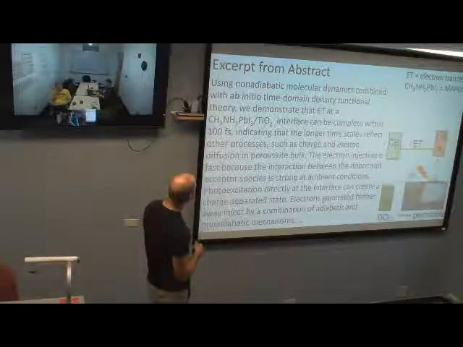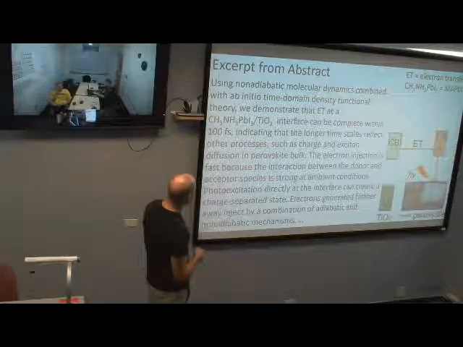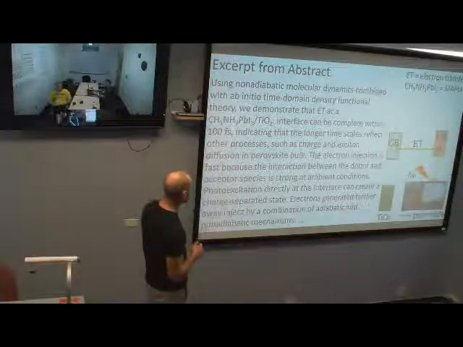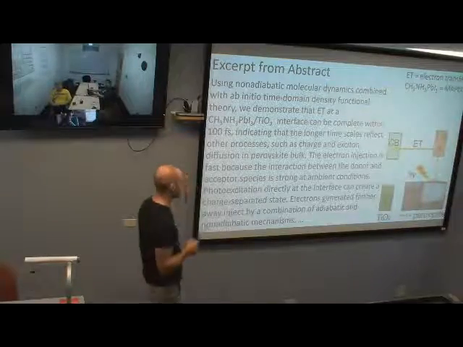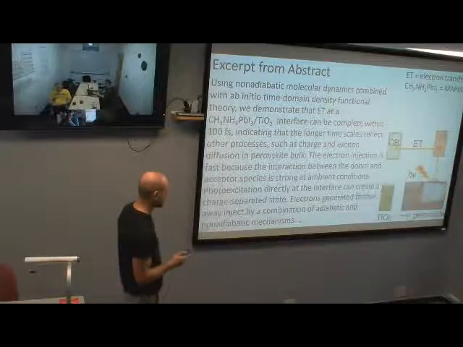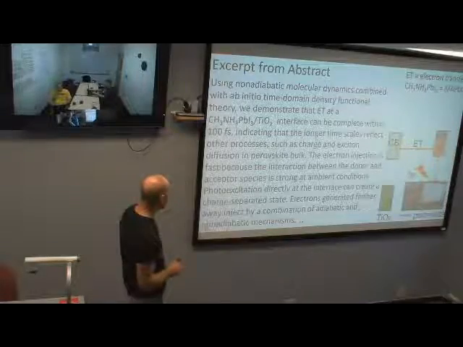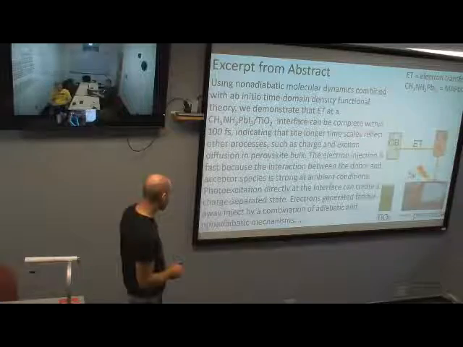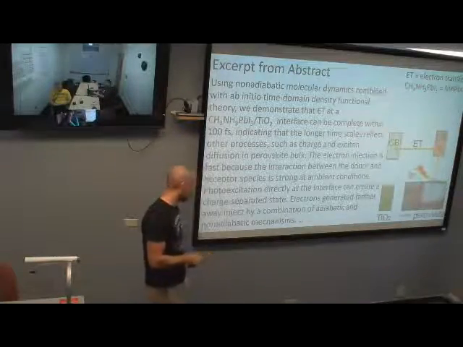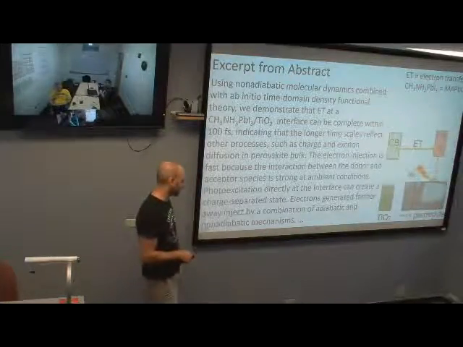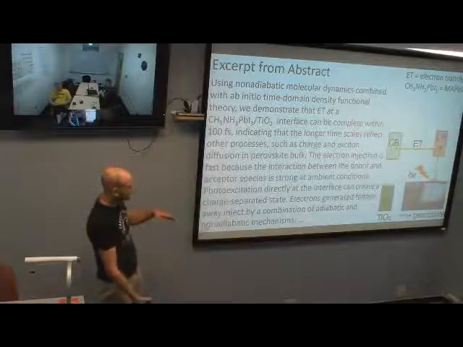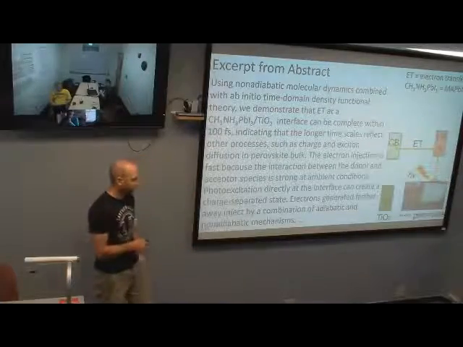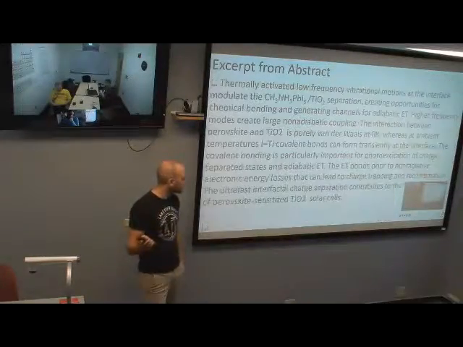Let's see, I could skim through this real quick. They end up finding that every mechanism that they look at gives you charge transfer quicker than 100 femtoseconds, so it's ultra fast, as they put it. And that you can also, I guess, generate charge transfer not from right next to the interface, but from deeper in, like a bulk perovskite. Their simulations, though, deal with a very thin layer of perovskite.